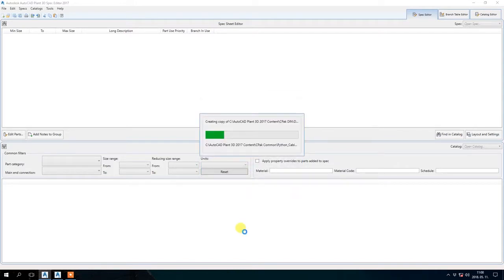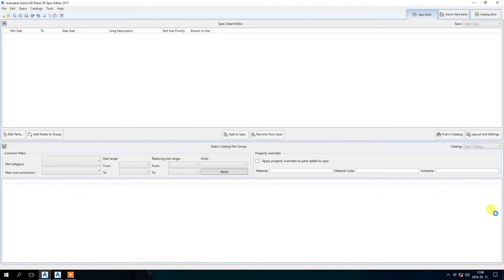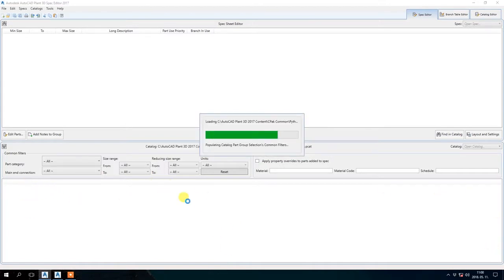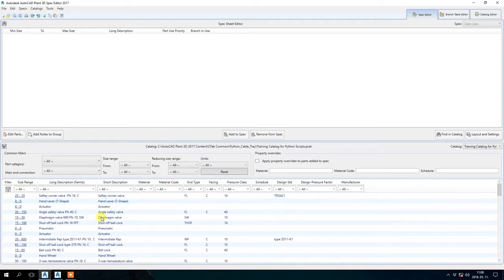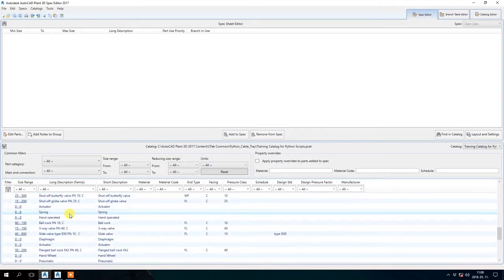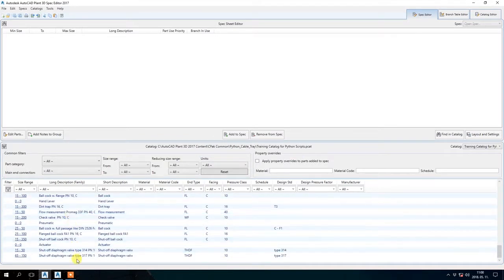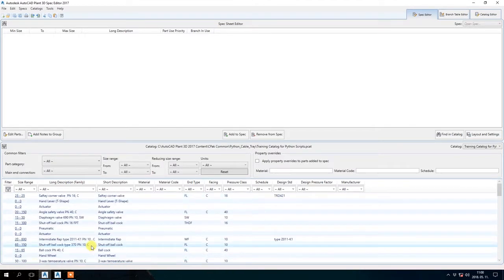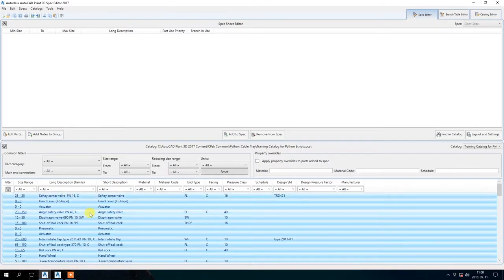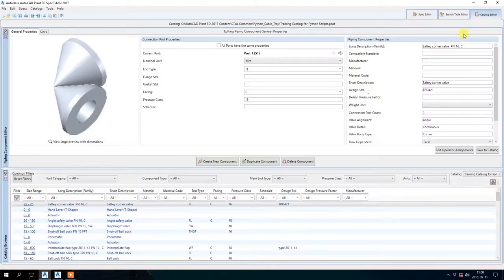So this catalog will show shortly at the bottom side of this screen, and it will be filled up with a lot of items which are valves in this case, because I have chosen a valve catalog as a source file. So I just select all of them with shift and I have to go to the catalog editor tab.